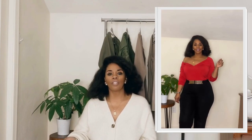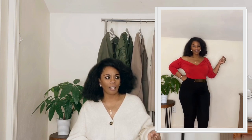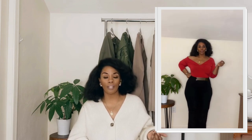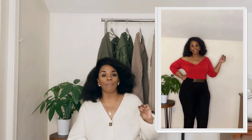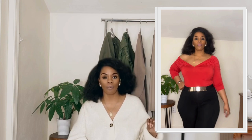Next up is this red top from Fashion to Figure — my first purchase there. This top is an off-shoulder top with a subtle ruching neckline. I like that because it slightly broadens the shoulders, which helps bring balance to larger hips. I love this shade of red — it's absolutely beautiful, one of those colors that when you walk in the room people stop and notice. I wore it the other day and it got so many compliments. I also want to add: you want to have on a beautiful scent. I wore Coco Chanel No. 5 and that beautiful scent just tops off the look.